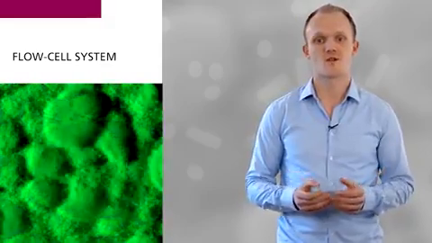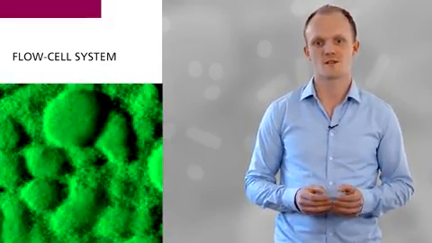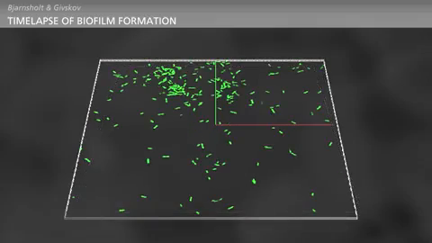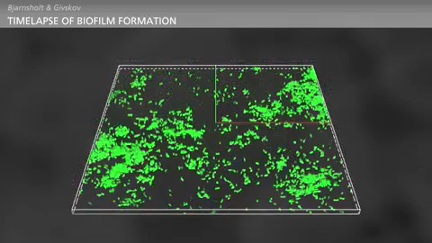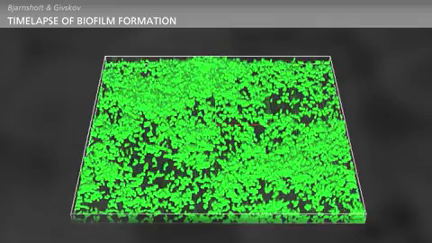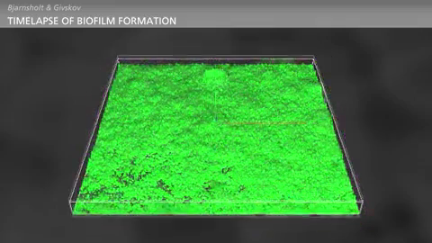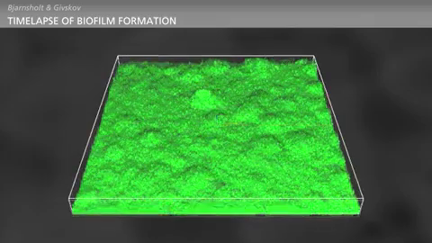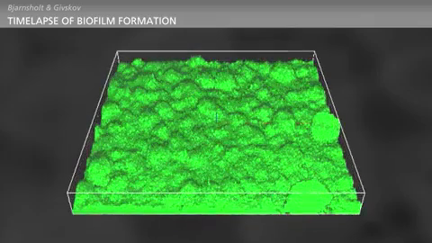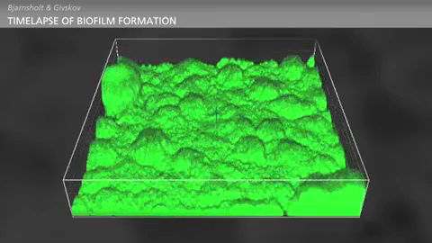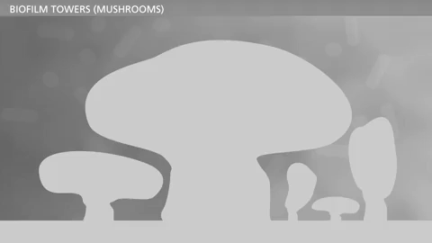From a distance, it looks like a simple stepwise process. First, the bacteria attach to a surface, then they grow into huge towers looking like mushrooms, and lastly, the bacteria within the mushrooms disperse into the surrounding media to form new biofilms and colonize new surfaces. However, let's take a closer look into the mushroom-looking towers.